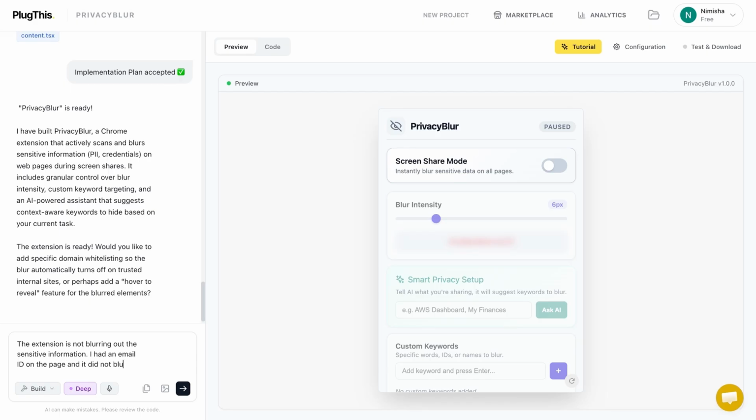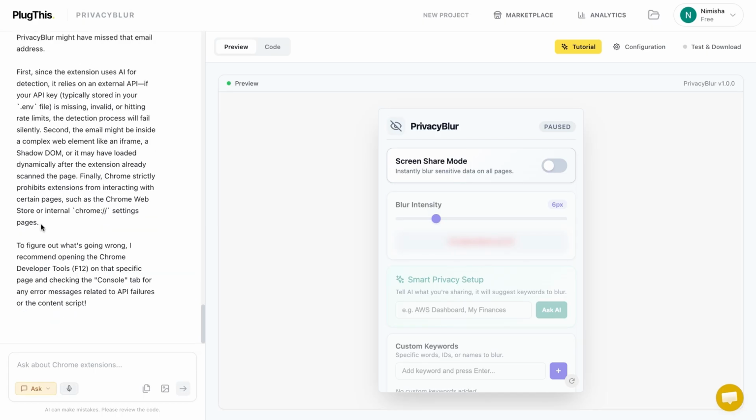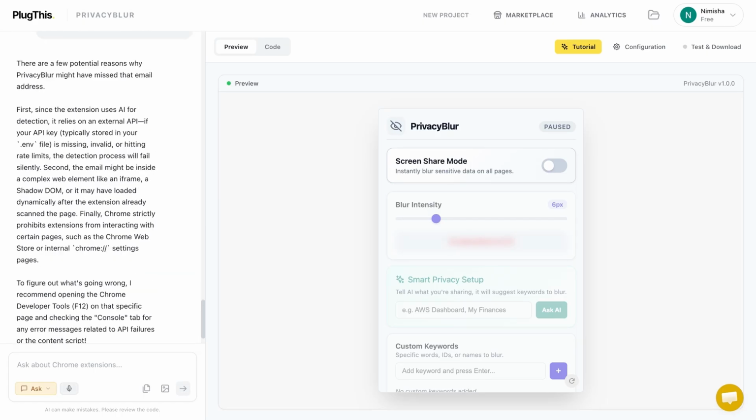Why? I think I'm going to put it on ask mode and see what it says first. Since the extension uses AI for detection, it relies on an external API.